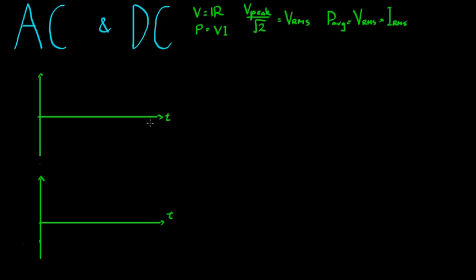So if I were to sketch a quick example of direct current, that is a direct current there, that is a direct current, and that is a direct current. But this is an alternating current because I'm getting both positive and negative voltages here, assuming this is a graph of voltage over time.